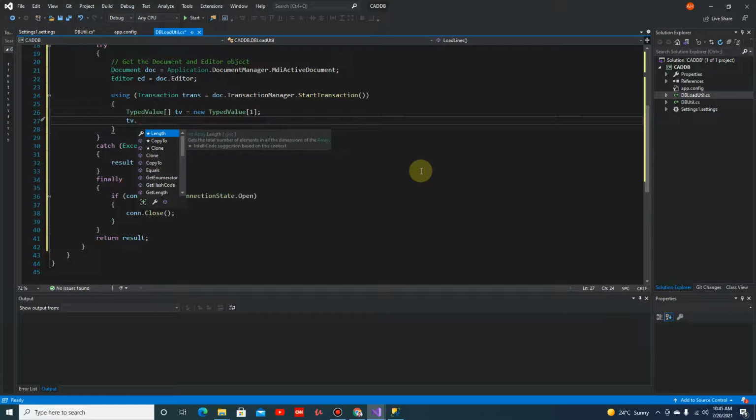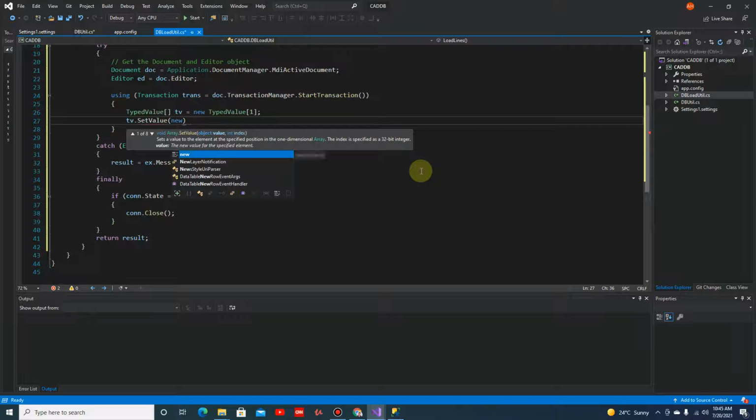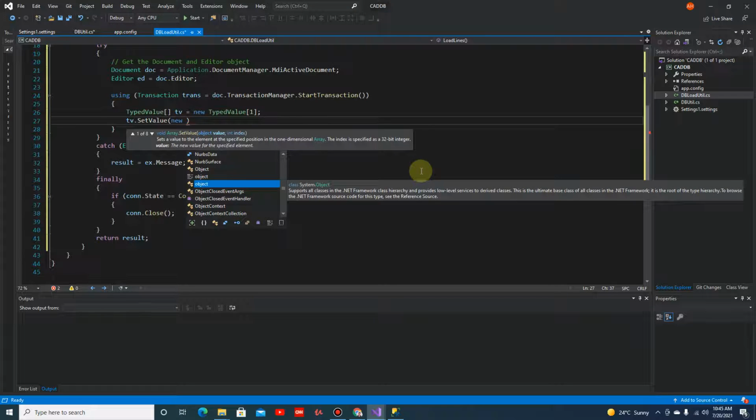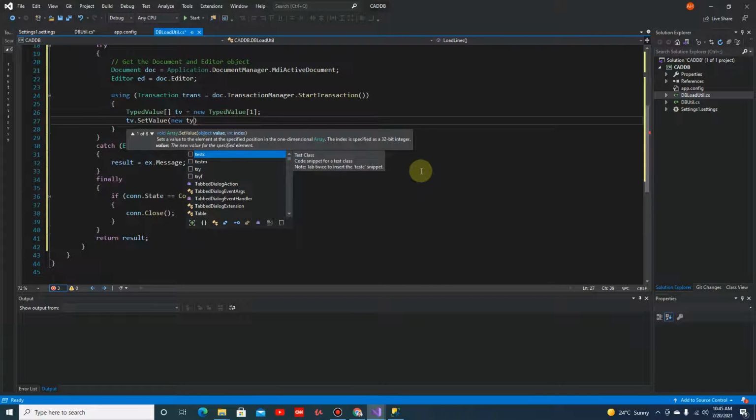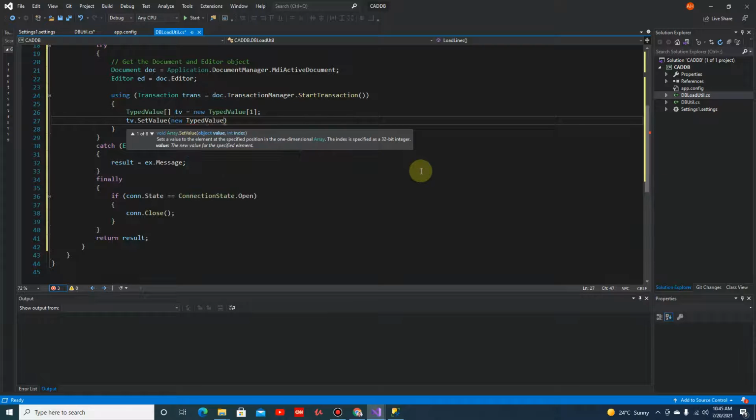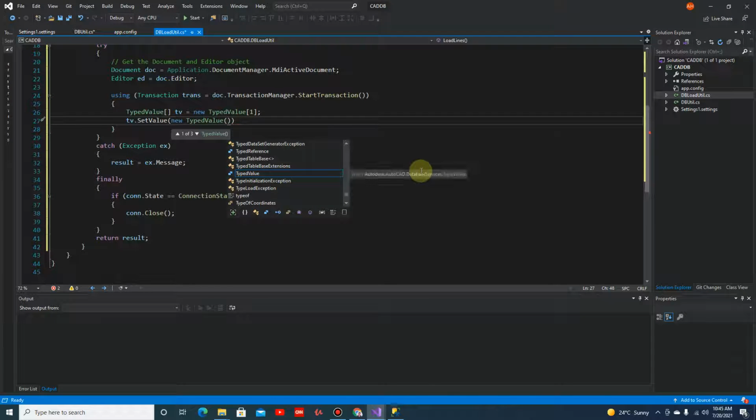So TV.SetValue equals to new TypedValue, and we will start with the DXF code start, and the parameter is line, and that will be stored in our typed value array here.